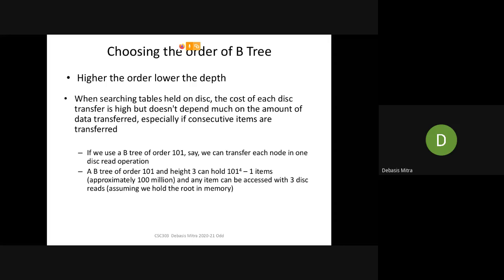Then what will guide us? Who will actually help us to actually solve this trade-off? Any idea? So if we can fix the number of allowable children for every particular node. No, see, number of allowable children is fixed by the value of m. Because for any m, maximum is m, minimum is m by 2. So everything depends on m.